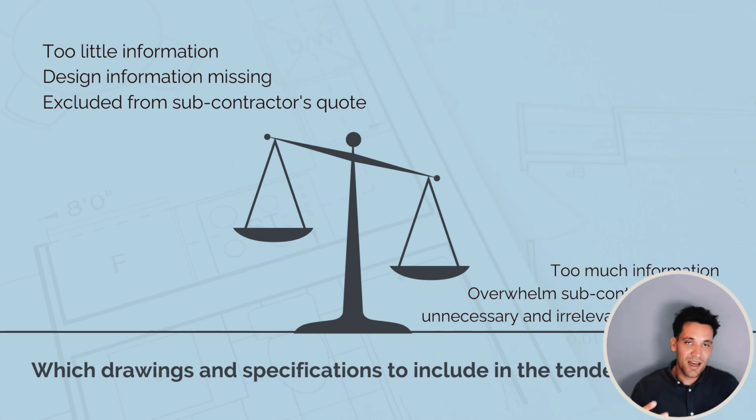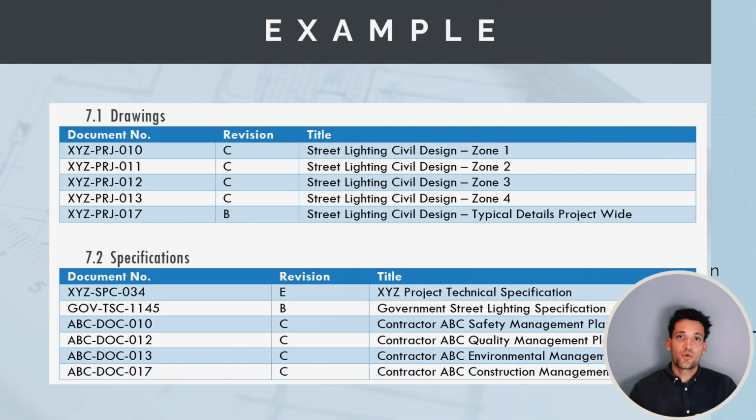To me, if you don't understand exactly what drawings are relevant to the subcontractor's scope and what important general notes reference and impact their pricing, you don't understand the works well enough to be getting quotes for it. So you need to really understand yourself what drawings and specifications are relevant to their scope, and then clearly reference and take the relevant drawings for their work. The drawings you want to include in a table and a reference at the back of the scope of works or the contract. So a simple table with all the drawings listed and any relevant specifications.